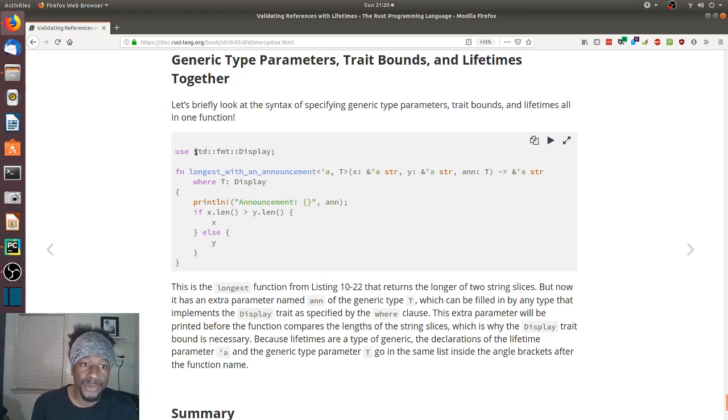So here we use the standard library fmt Display. This is a trait. We have our function, longest_with_an_announcement. We have our lifetime parameter, which is 'a.